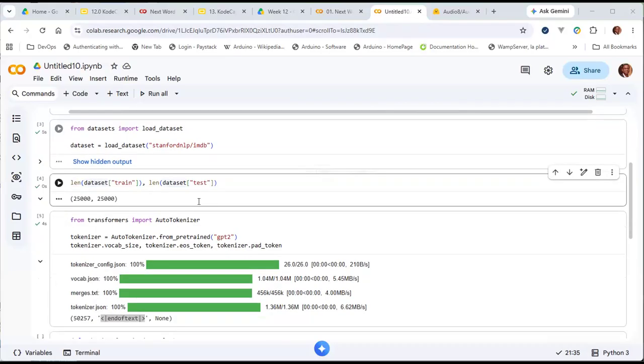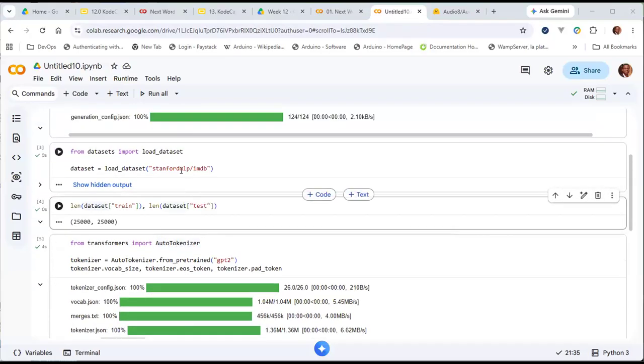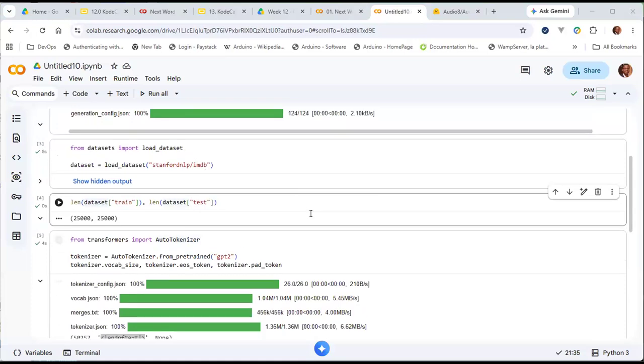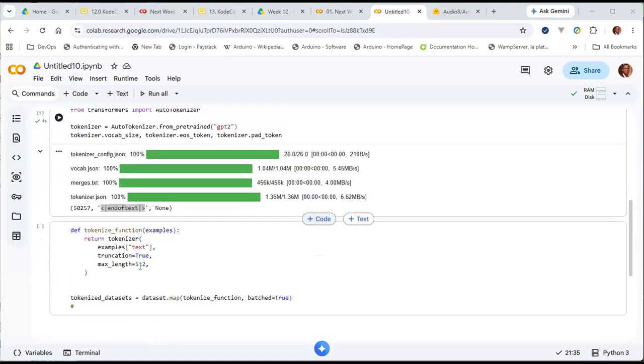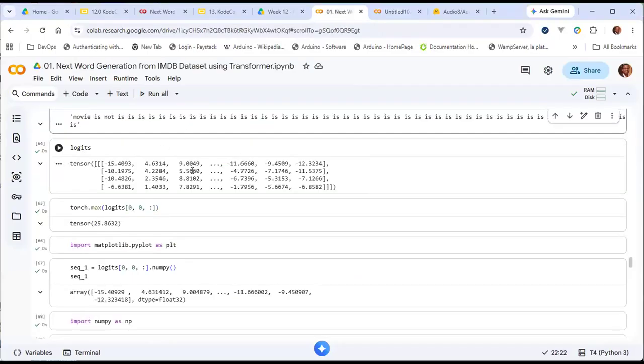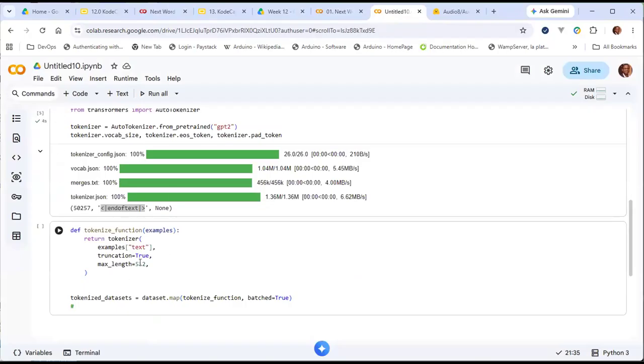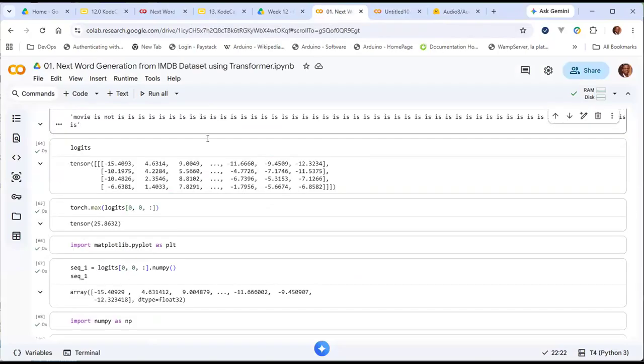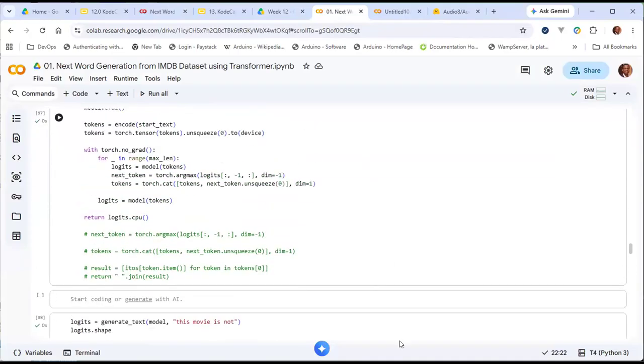We use a pre-trained model, and we'll still use the same IMDb data set, and we'll see how much better performance we get from using a fine-tuned model that's been pre-trained versus using our own model and training it from scratch. So we'll do a bit of hands-on on that. So that's it. Are there any questions?